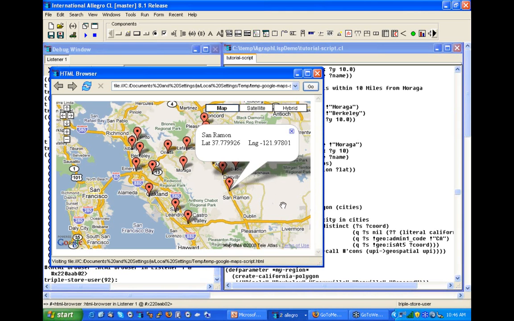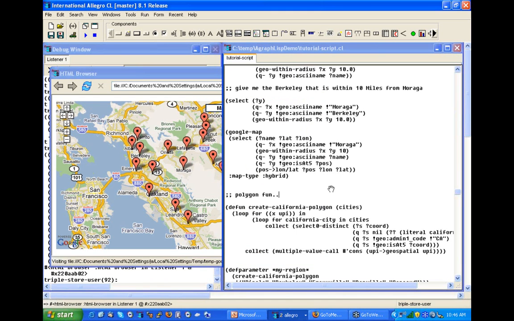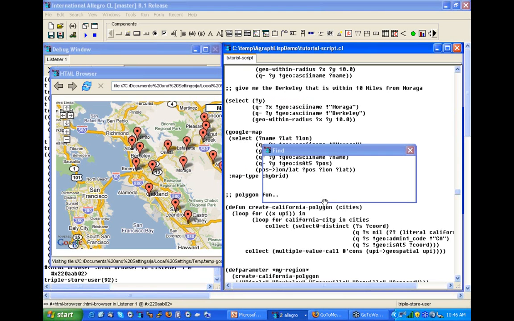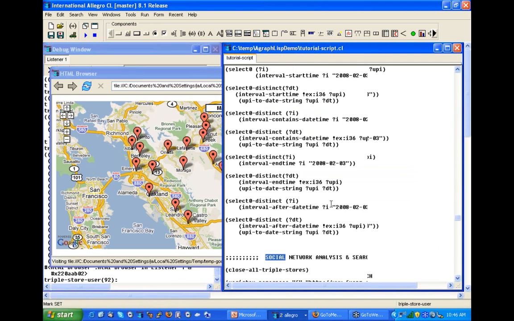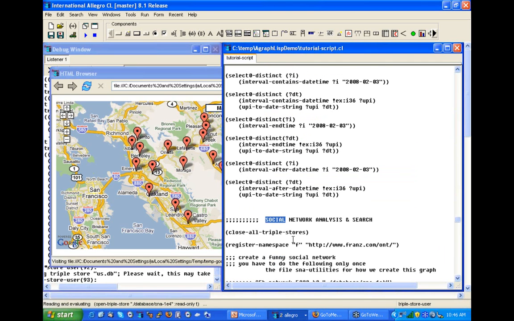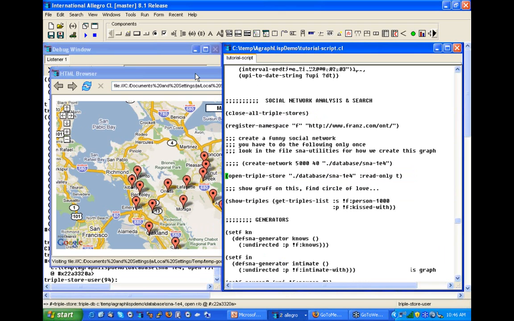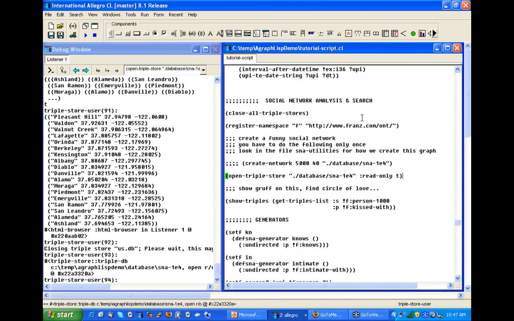There's much more I could do with geospatial, but when we're talking about databases, the final little demo I'm going to give is about social. I close all my triple stores. I open a database which I always call a database of friendship and love, which I actually scraped partly from Facebook. And in the database, we have relationships between people. Well, let me just show you.